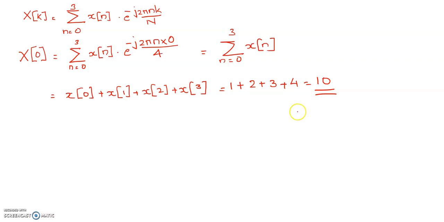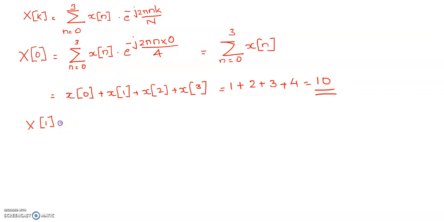This can be asked for an objective kind of question also. So by default, you can understand that because of this factor becoming 1, or this k becoming 0, hence the e raised to term becoming 0, the first output of this particular DFT will be the sum of the input signals. This is something that you can take for granted, and hence for an objective test or any other short answer questions, you can definitely speedily find out the answer by just summing up the input samples of this particular DFT problem. Now let's look at the next case where you have to find out X of 1.